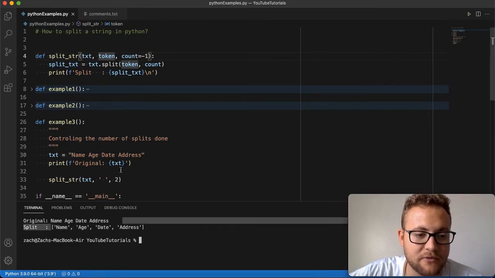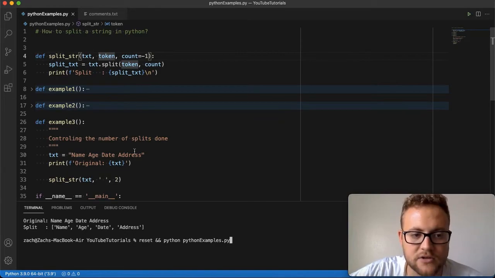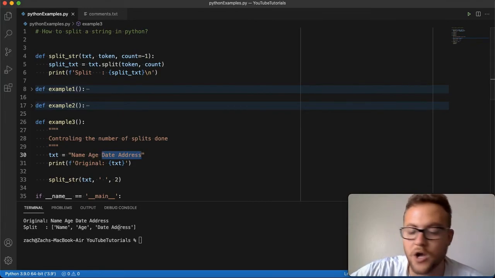So in this example, splitting twice, and again we're splitting on white space, there's our string. We go through and boom, it gives us a list of 3 values. There's count 1 for the first split, and then count 2, and then it says done. This right here is the rest of the string, and that's going to be the last element of the list. There you go, and I'm done.